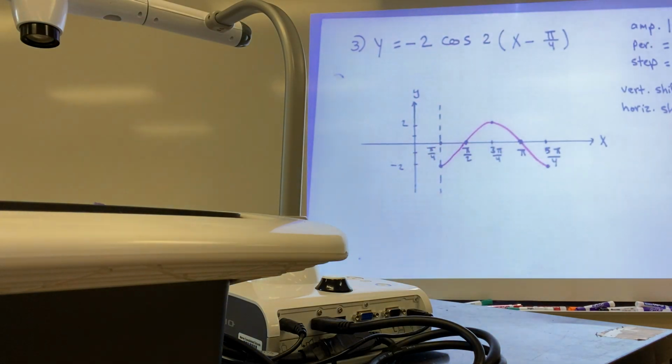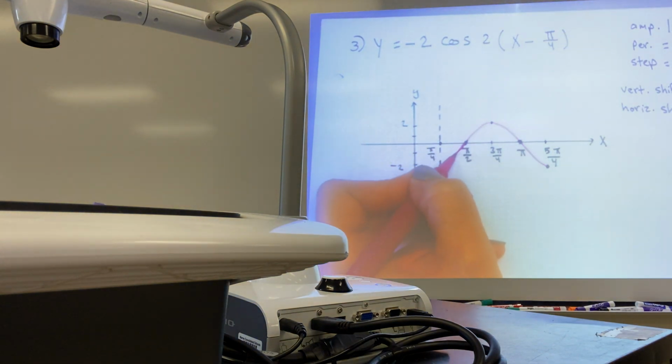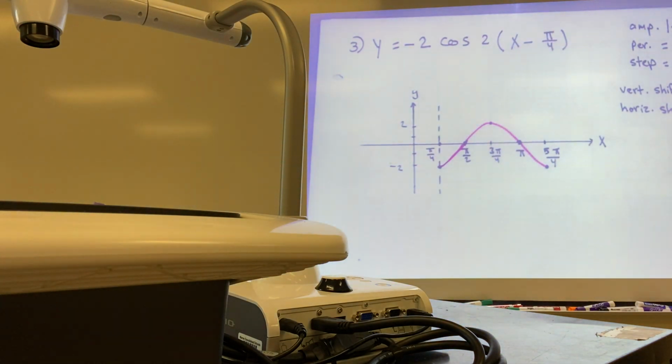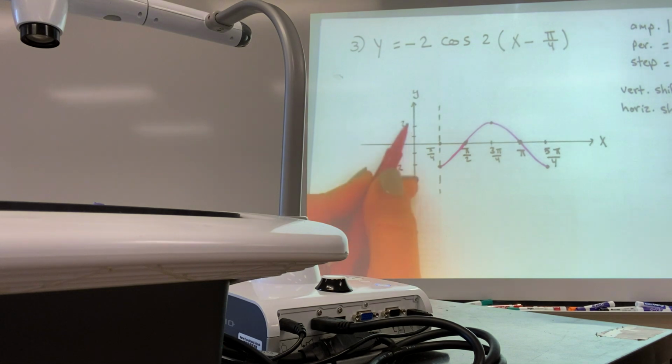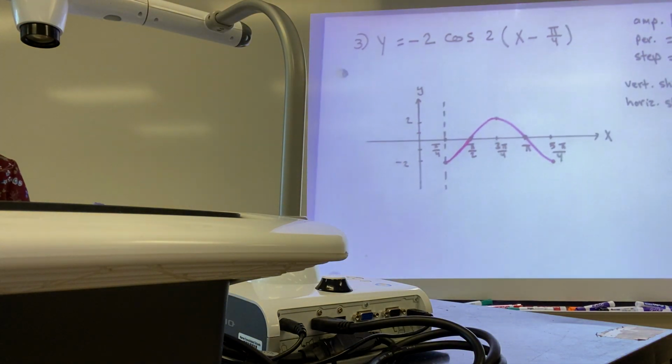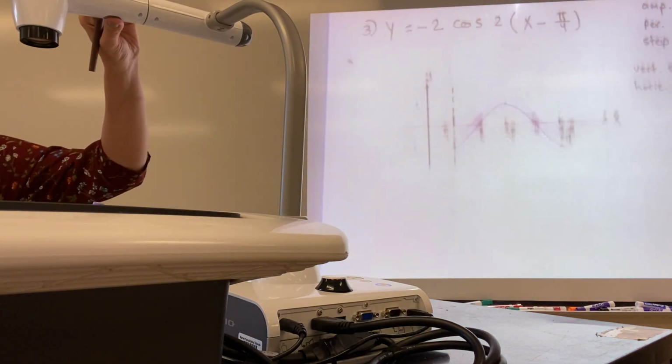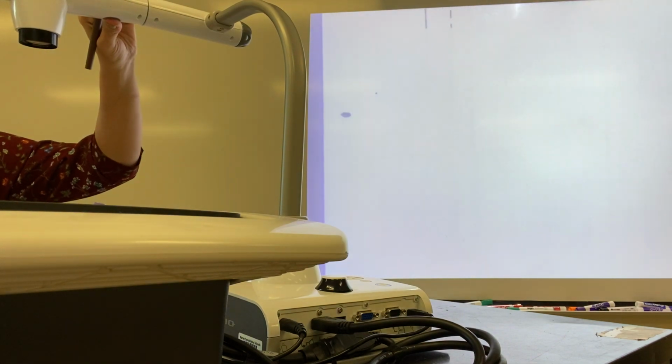And this is how my cosine function will look like in this example. And as you see, it's shifted to the right by a value of pi over 4. So instead of starting here, at the regular y-axis, it is shifted to the right. Let's look at another example where we also have a phase shift, but this time it will be to the left. And let's see how this will look like.